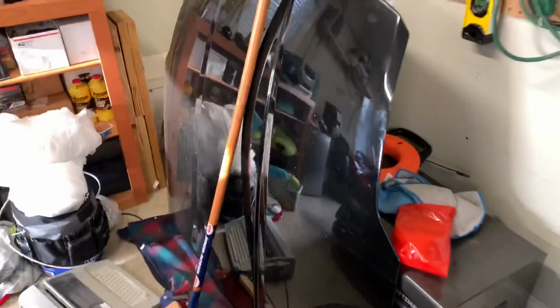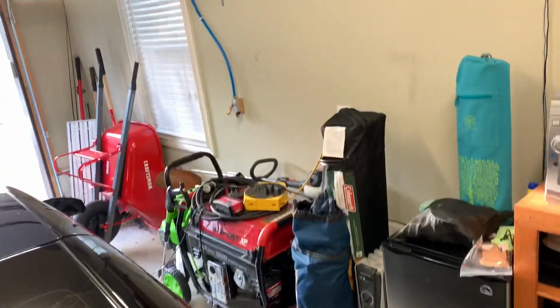I got this old hood. If anybody needs an old DE hood, just let me know. We'll talk about it. Got drops, and then I got one right over there by the car, over the top of my generator. So in the event that you are trying to get your garage set up for air tools and working with an air compressor, definitely look at that.